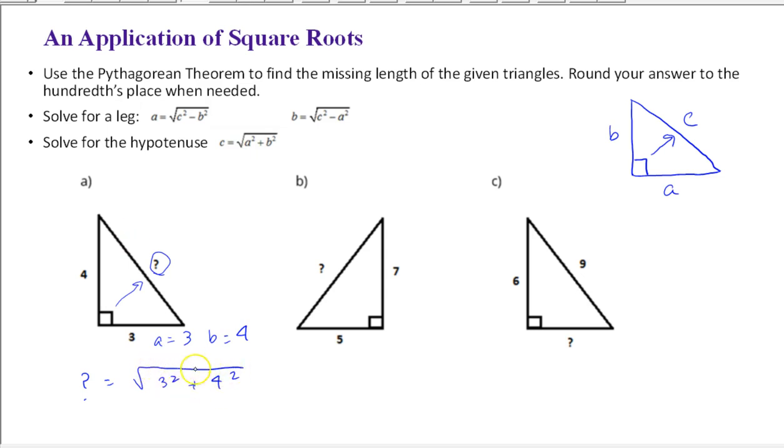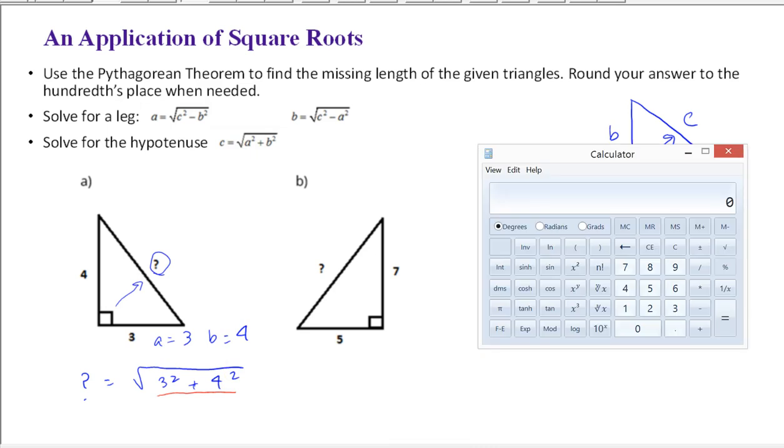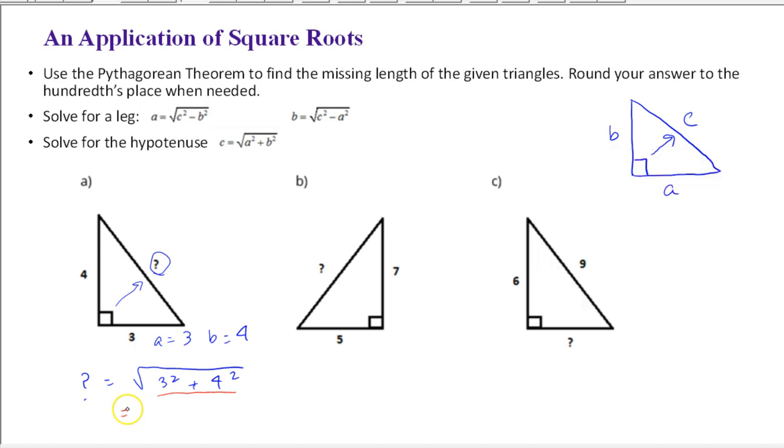Now the square root symbol acts as parentheses, meaning that the first thing we need to do is find this quantity. And we can put this quantity directly in the calculator. Depending on what calculator you use, this one's pretty generic, but I have 3, there's an x squared button, so that's going to square it. It says 3 squared is 9, plus, now I hit 4 and square it, and it says 4 squared is 16. Then when I hit equals, it gives me the total. So this equals the square root of 25.